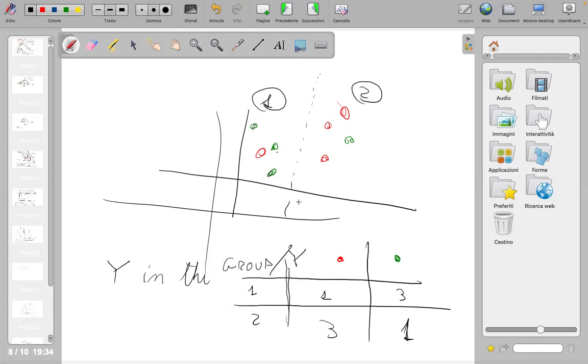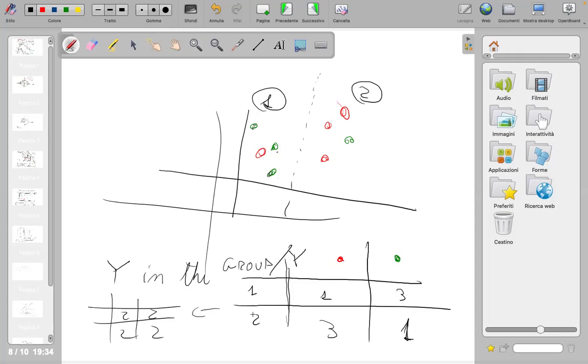This was done mathematically rigorously by a chi-square test. We had to define the best table if the hypothesis is true, which is this one, 2, 2, 2, 2, and we compute the distance of this table from this other table.